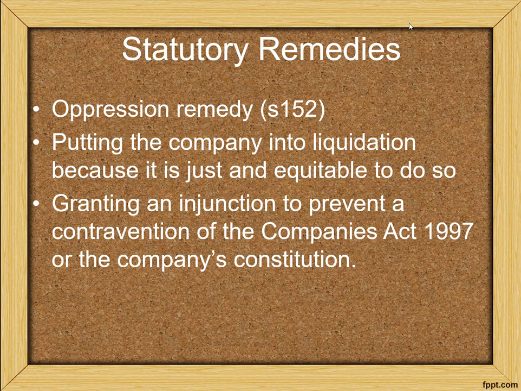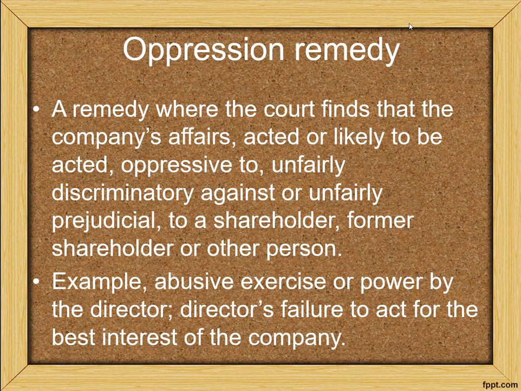So these are the statutory remedies. First is the oppression remedy. Second is putting the company into liquidation because it is just and equitable to do so. And third, granting an injunction to prevent a contravention of the Companies Act 1997 or the company's constitution. When it comes to the oppression remedy, if the court finds that the company's affairs acted or likely to be acted will be oppressive to, or unfairly discriminatory against, or unfairly prejudicial to a shareholder, then this is the remedy that the shareholder can apply for.